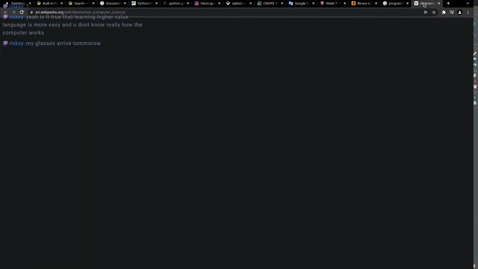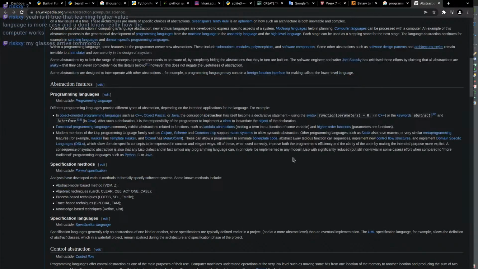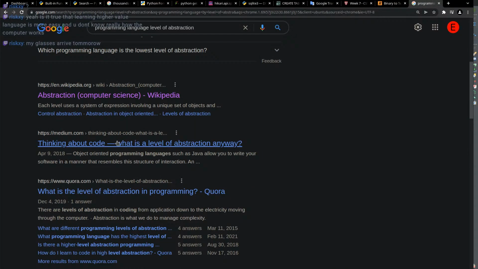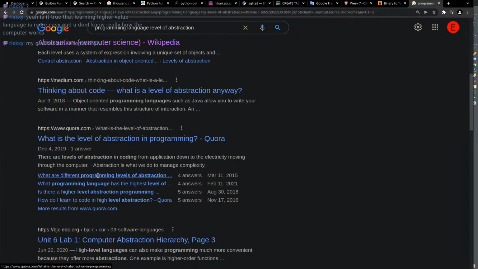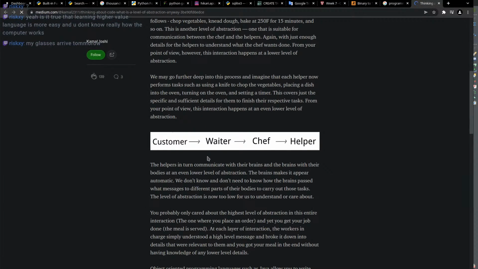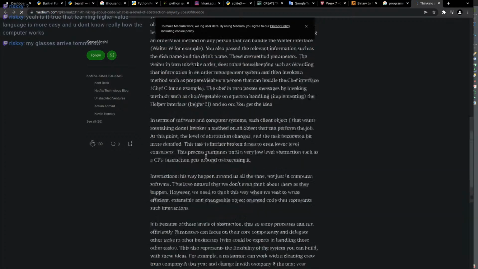Computer science abstraction. Okay, abstraction is a cool thing, but high level abstraction just means it's more general.